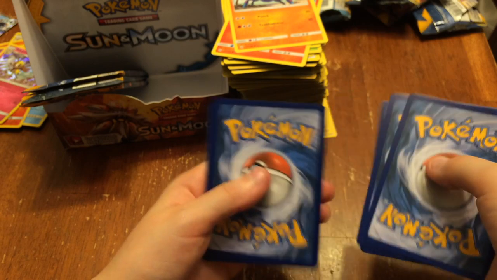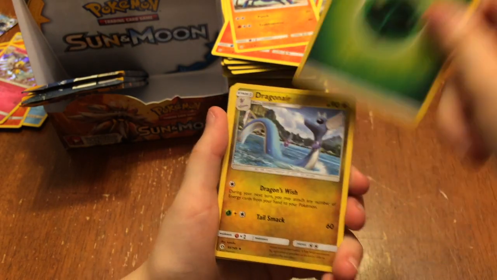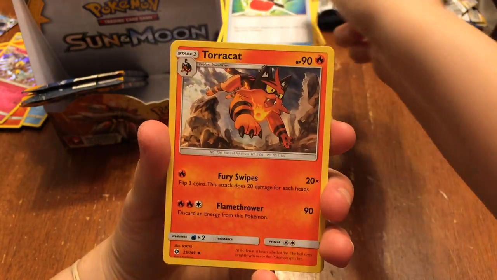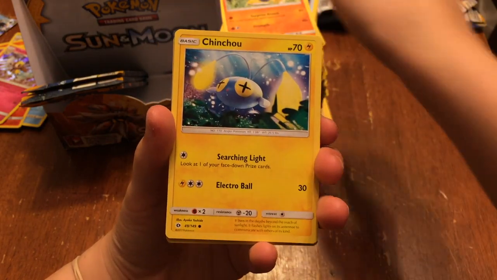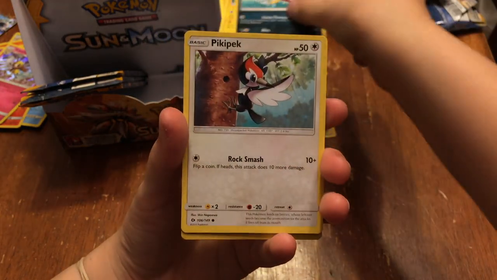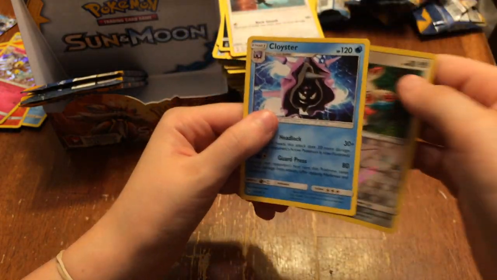I'm honestly not expecting any more rares or GXs or whatever. Why not? Because we already got that one really, really good card. That one card is probably what cost the box the most amount of money. Jeez. You're nothing but doubles. Spinda reverse and a Cloyster regular rare.